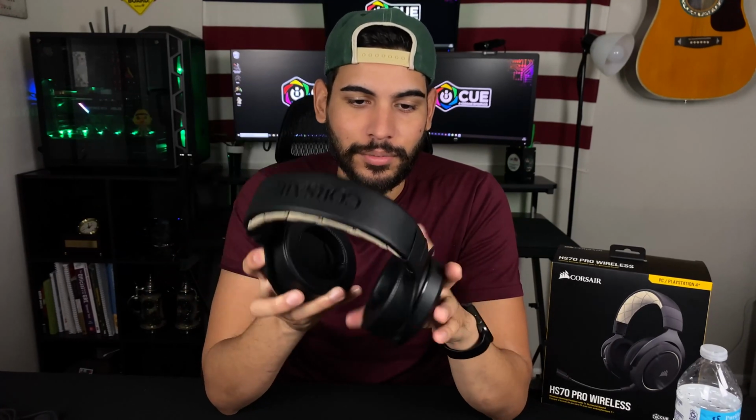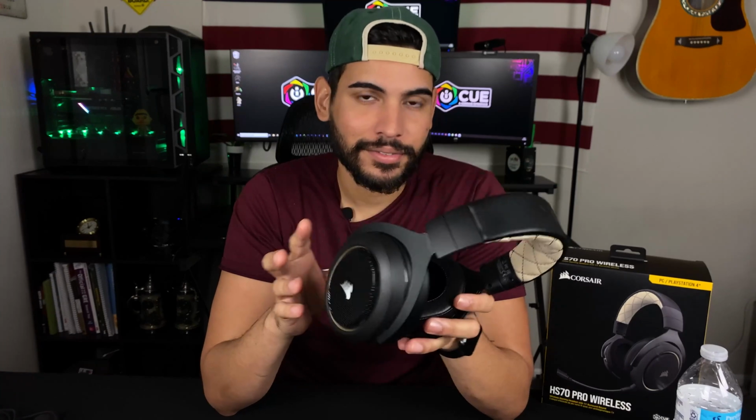After long periods of playing, my ears do get a little bit hot, just the way the seal works on these and the type of material the ear padding is made of. But on a positive note, the clamping force is not strong at all. And when I do wear it for long periods of time, I forget they're even there.